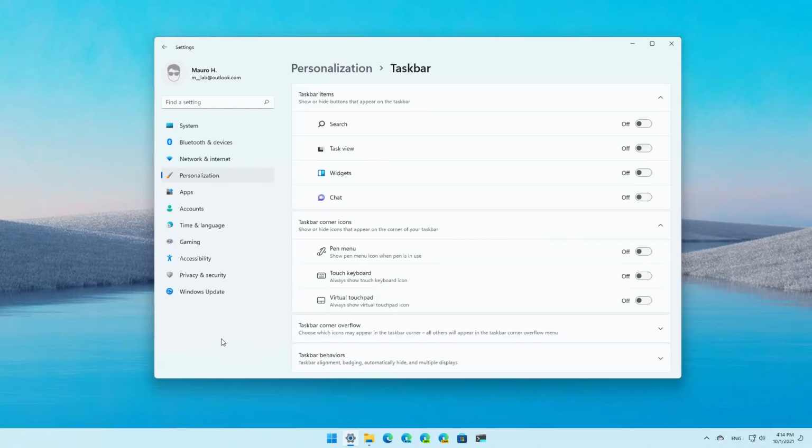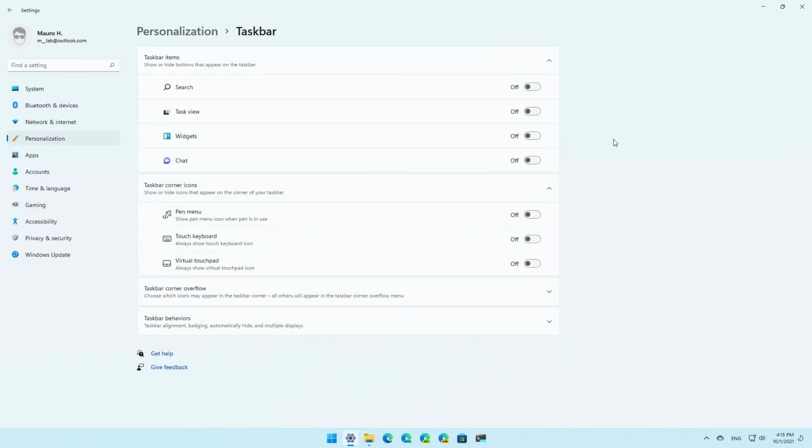The taskbar page on Windows 11 has also been updated to reflect the new settings for the experience, which means that you will no longer find options to change the location of the taskbar. Before you could dock it to the top or left or right, but that's no longer possible. You have to always use it at the bottom. You can change the height of the taskbar or change the size of the icons. So what you get now are options to show or hide the special buttons on the taskbar, such as search, task view, widget, and chat.